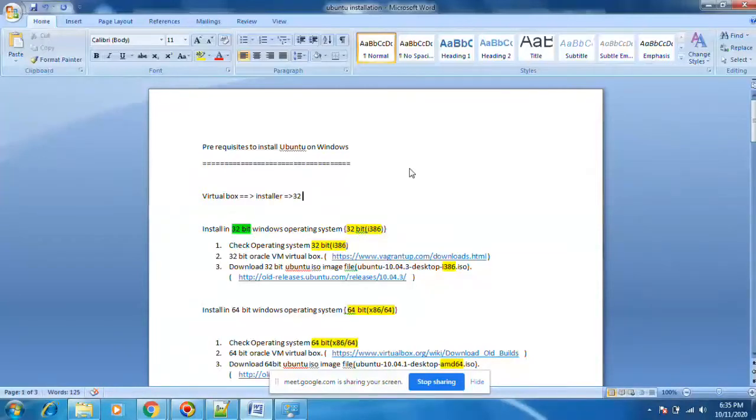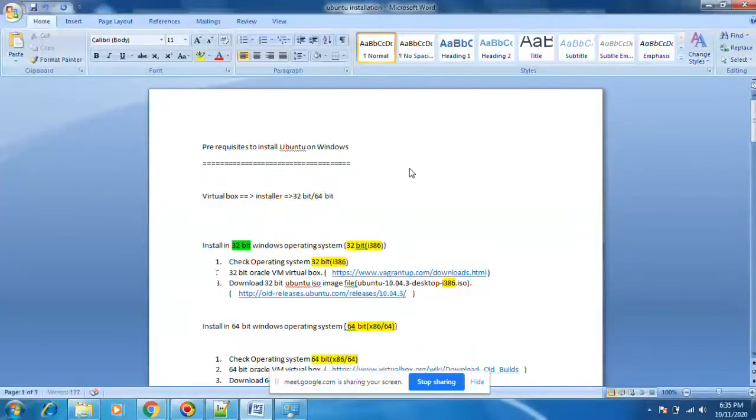And the next one is the Ubuntu ISO file.